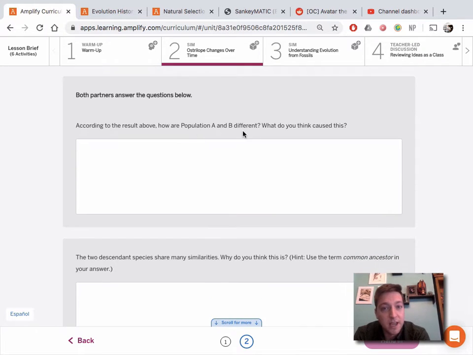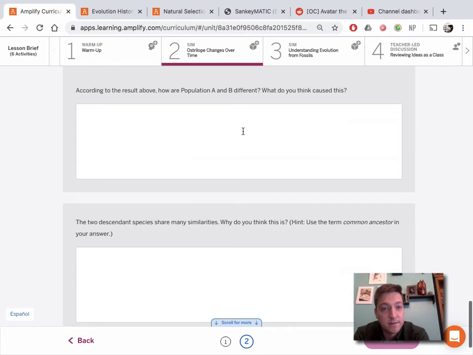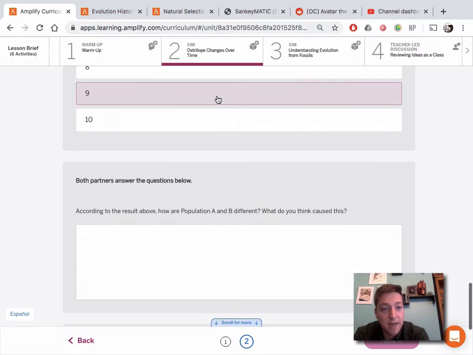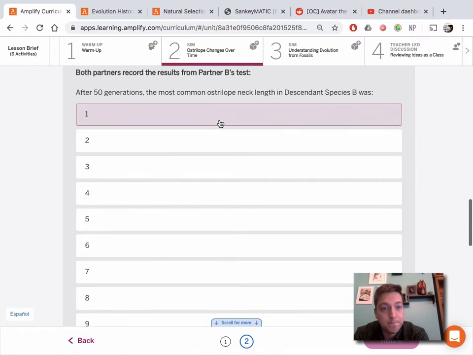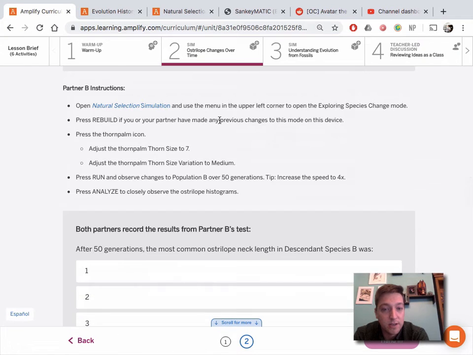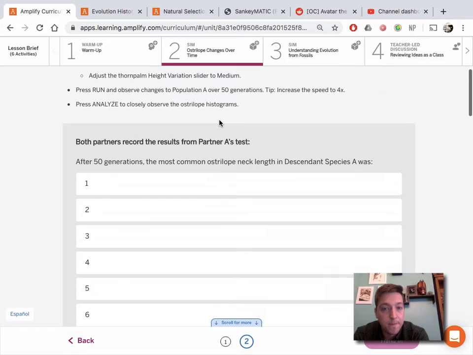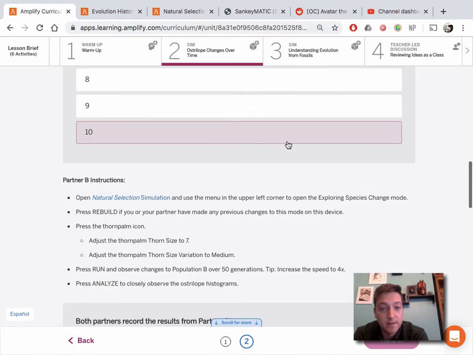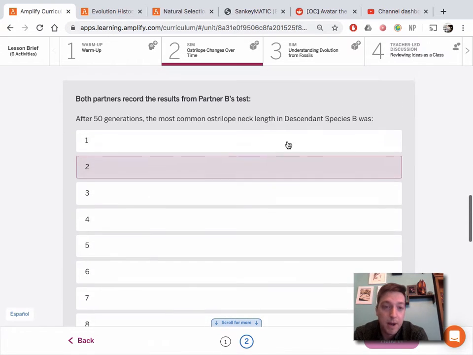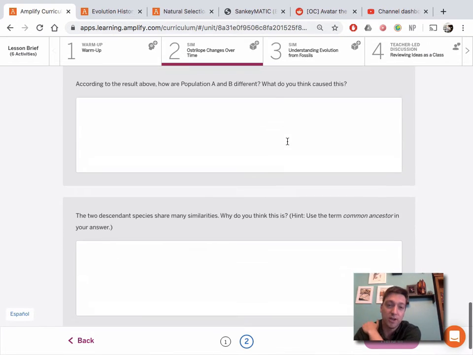How are population A and B different? After 50 generations, I suppose, for A, they should end up with longer necks because of reaching the taller trees, and population B should have stronger jaws.